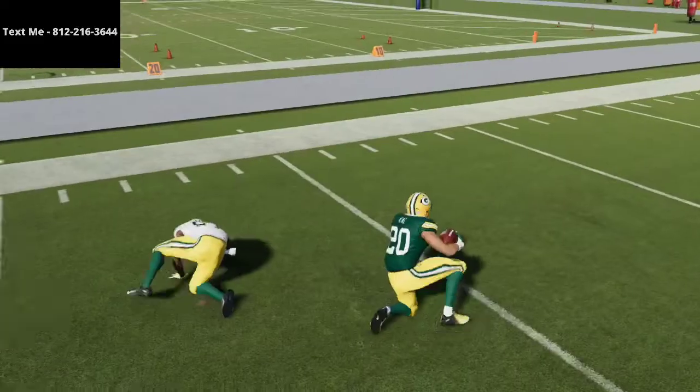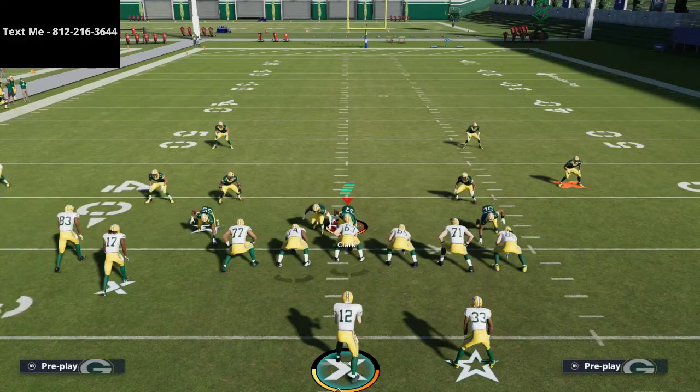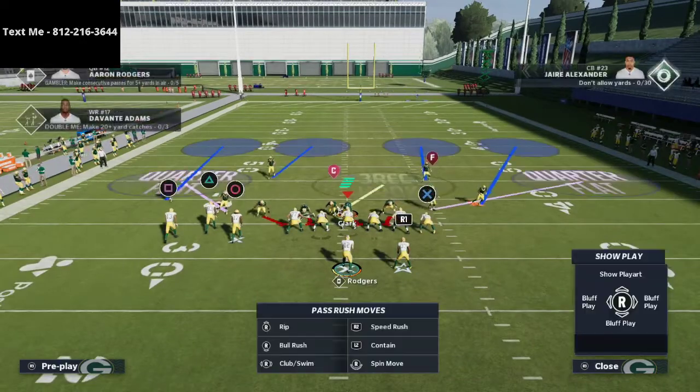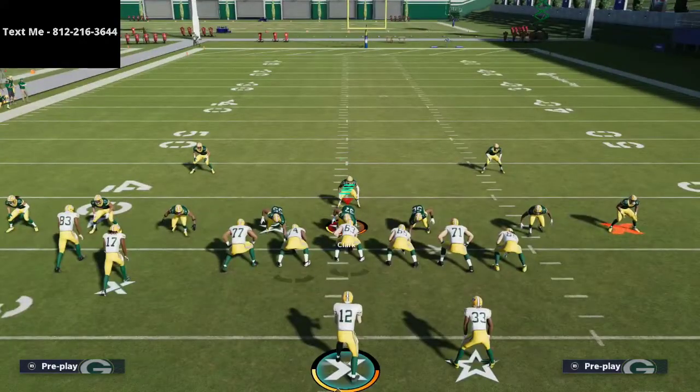Because when you work with quarters a little bit, one of the things that you'll find out pretty quickly is the quarter zone is probably the glitchiest and the smartest zone in the game. And what I mean by that is they do a better job than a lot of zones at taking care of a lot of things.